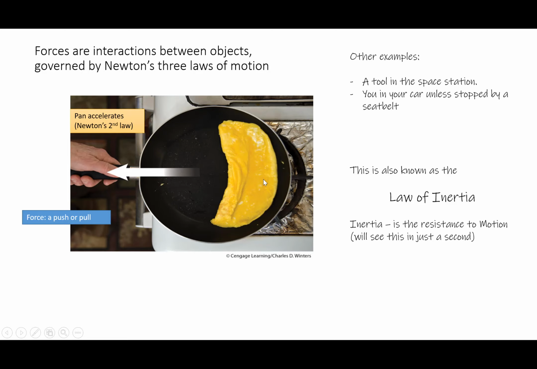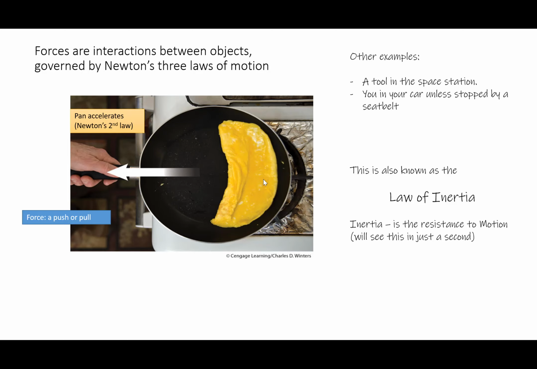The egg is going to want to stay where it's at. It's not going to change its motion until a force is actually applied to the egg. Think about when you're in your car. If I didn't have a seatbelt on when I slammed on the brakes, what's going to happen? I'm going to continue to move forward, or an object in the seat's going to continue to move forward, because an object in motion remains in motion unless acted upon by a force.